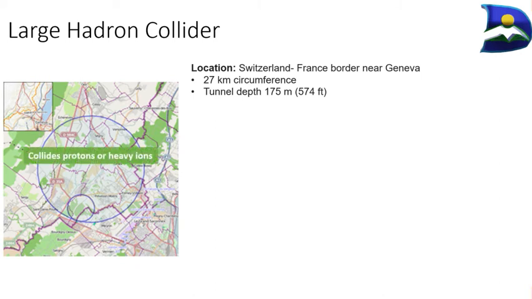574 feet. And this shows two circles as well, where the large one is where the colliding protons or heavy ions take place, while the small circle inside the big circle is known as the Super Proton Synchrotron. And this has so much high energy that relativistic effects play a role in the kinetic energy maximum, and this accelerates protons or ions.